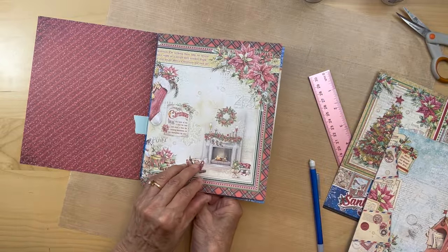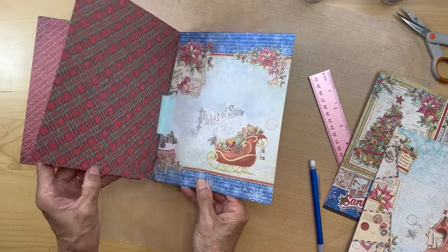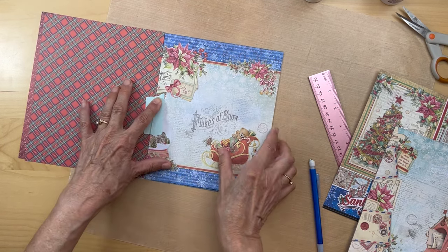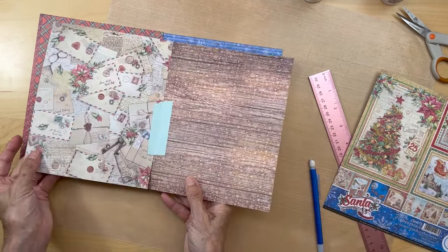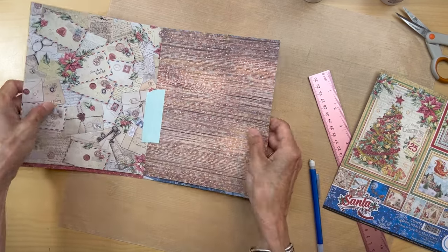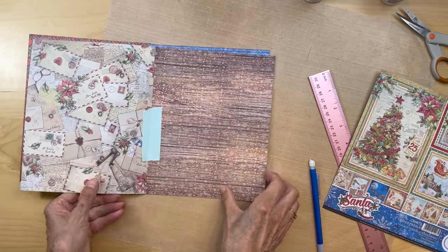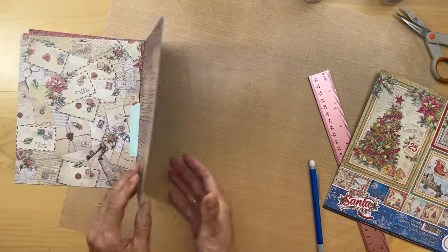Then you're going to get this Christmas paper, this Christmas with the fireplace and the gingham, and we're going to seam it together with this sleigh, with this flakes of snow paper. And then you're getting the letters with the wood grain, and we're going to seam those together. So now we have our little booklet, and we're going to add some little inserts in between some of these pages. So that's how it's going to look.